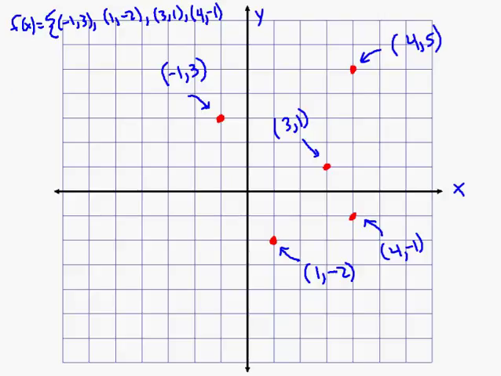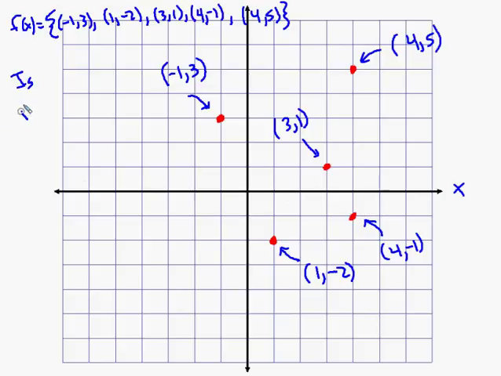And then I have one more, so I'm just going to erase that y right there so that I have room. And then I have 4, 5. Any questions on where I got all those points? Okay, I've just labeled them. Now you don't have to do it the way I did. But now here's the next question I'm going to ask.